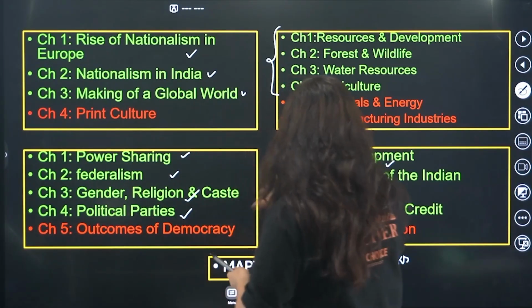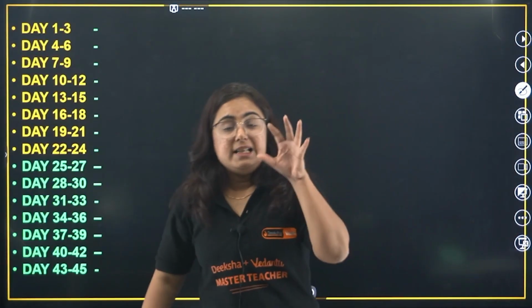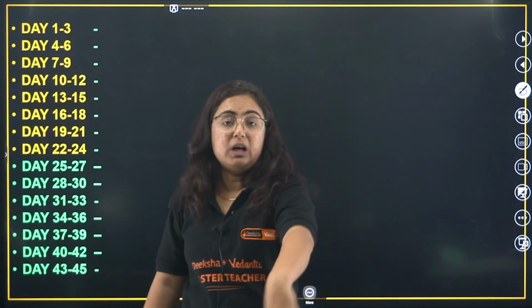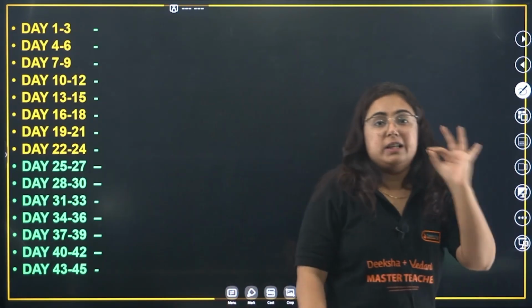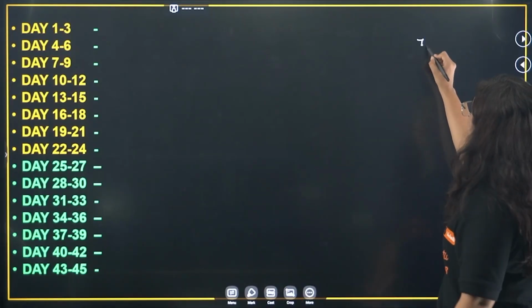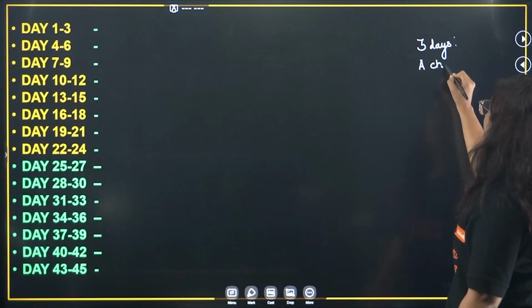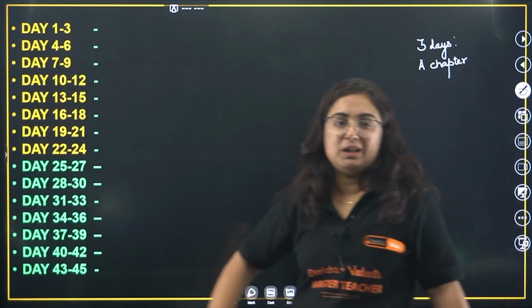Very good. Now, when we are done with the syllabus and all the basic things, let me tell you, as there were 14 chapters plus 1 that is map work, taking all together as 15, I divided it in a way that we have to give 3 days to a chapter. Okay? 3 days to a chapter. If you are thinking, ma'am, it is very less, beta, then what are you doing since the month of April?